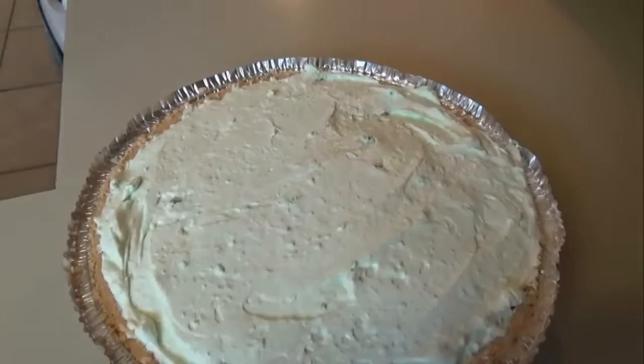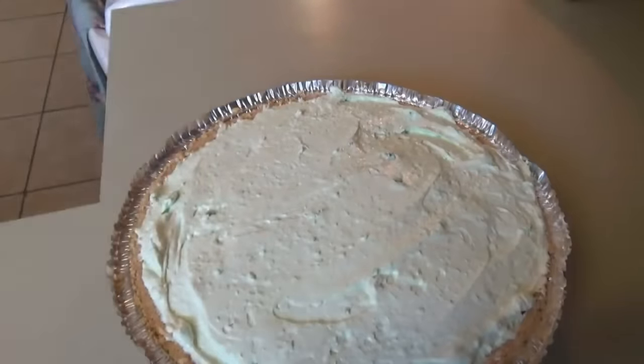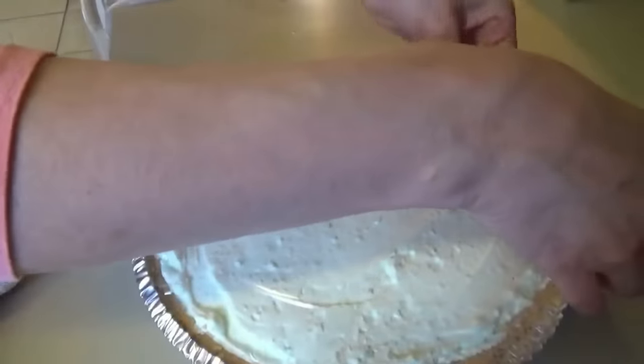Jonah came in just in time to get the rest of that. All right, let me wash the little lid real quick. That one was very easy. This next one's pretty easy too. It's got a few more steps.